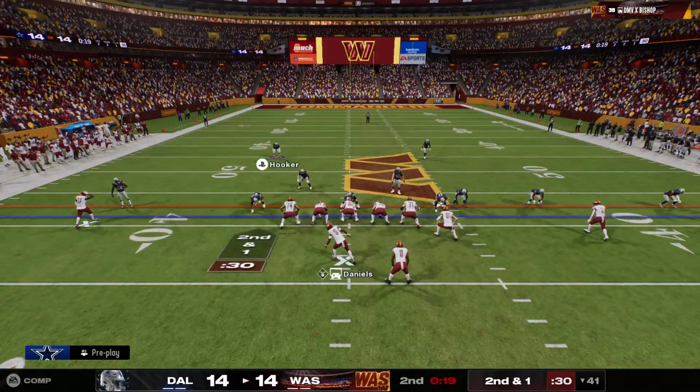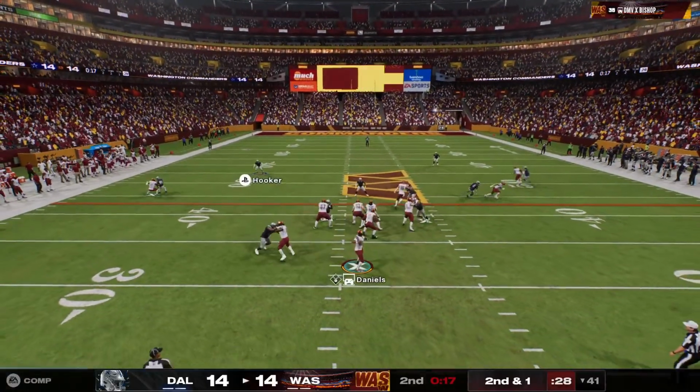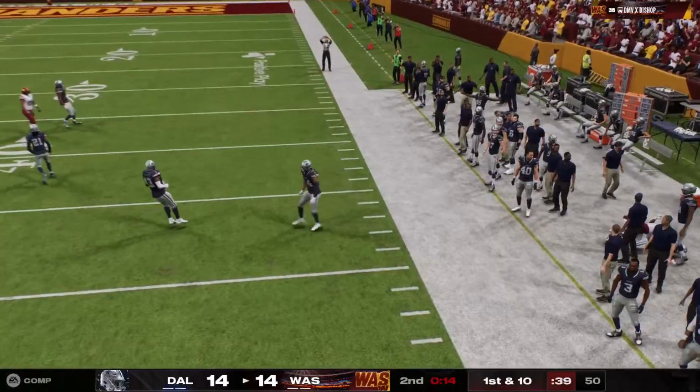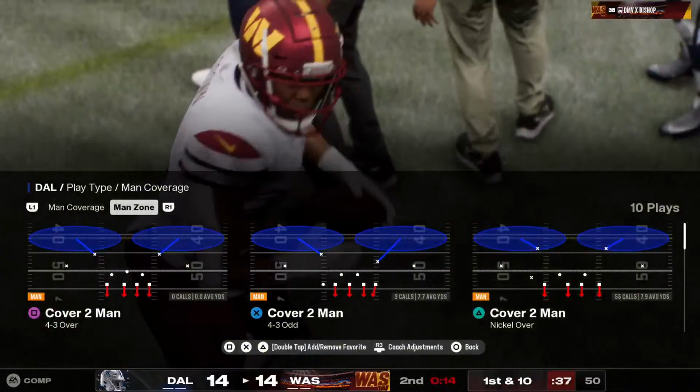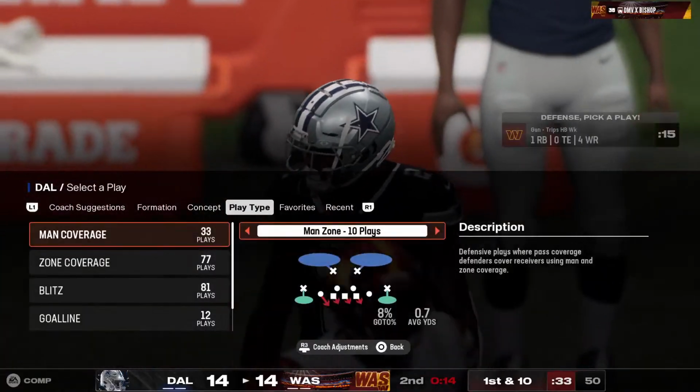Deputy 18, Pioneer. From the 41. He'll get this one to Brown. And he's out of bounds. Looks like right at the midfield stripe. A 9-yard gain and good for a 1st down.